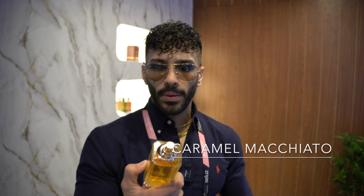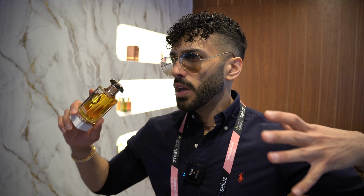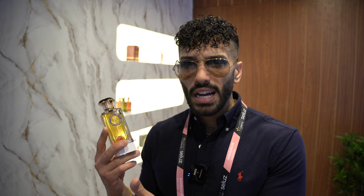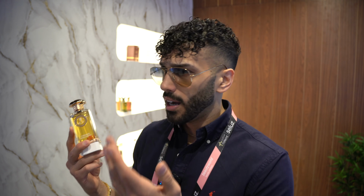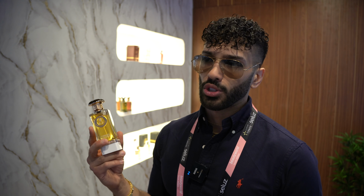So the thing with caramel, or caramel macchiato rather, this smells like a sweetened coffee. So there's actually a realistic coffee note in the backdrop. This is not going to be milky, frothy. It smells like coffee syrup, so sweetener along with that caramel. It's not necessarily cappuccino vibes, which I genuinely don't enjoy. But I know a lot of people do like it. This one I could tolerate much more, actually. Not lactonic, not milky, not frothy, but sweet.